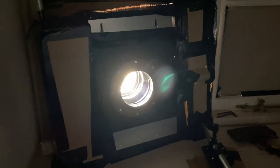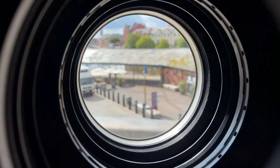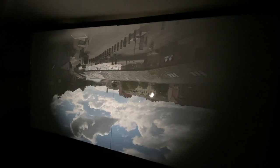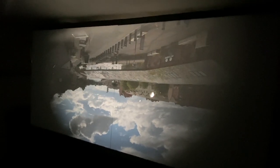The lens I'm using today is a 70-inch Goerz Apo Artar lens. I think that's how you pronounce it. And the great thing about this lens is it has this absolutely huge image circle. So if I just zoom the camera out, then you can see it covers a really good proportion of this board. The board is 50 by 100 inches, so you get good coverage of 50 by 60 inches on this. Obviously you can see the edge of the lens vignette coming in there, so I'll be cropping the picture down in the center, but it's a really nice coverage.